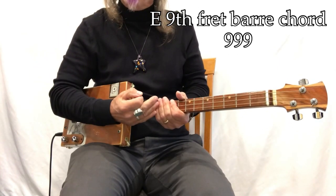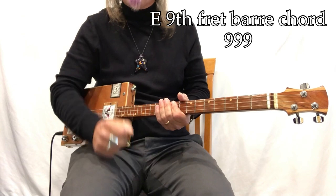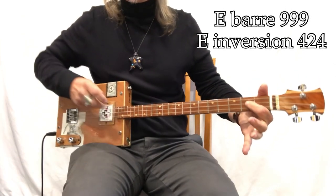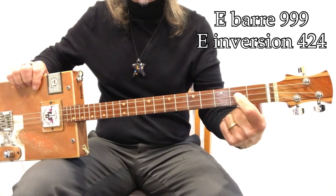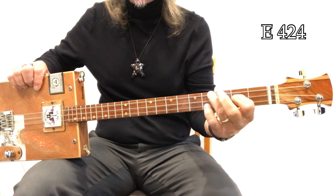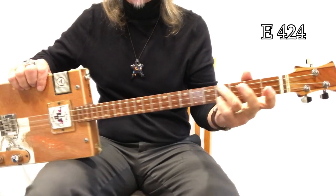But what we're going to do is invert this chord. This is an inverted E, and it starts down here with the first finger on the second fret of the D string, third finger and pinky each on the fourth. So it's going to look like so.